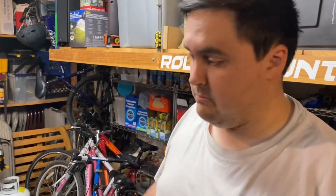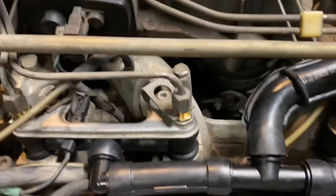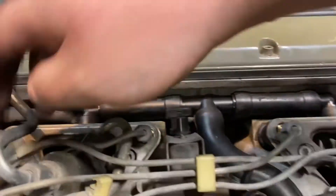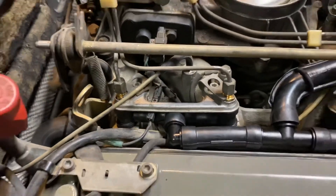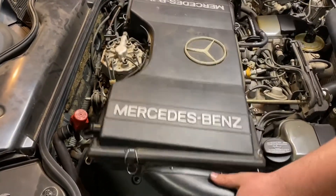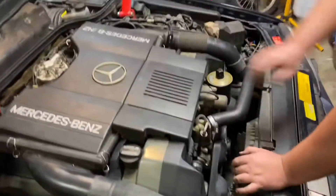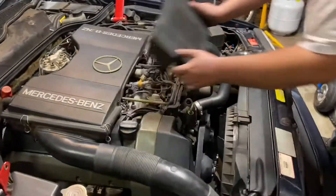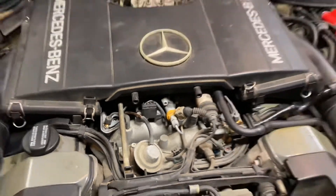That is how you do the injectors — pretty straightforward. Nothing you can't do in your garage with a little bit of knowledge on cars and basic hand tools; we didn't use any power tools. We're going to put this back on and see if it starts. I primed it a couple times — you want to do that before you put this back on. Make sure none of these are leaking or the fuel lines because you touched them. We primed it and everything seems perfect. It might run rough for a couple seconds just to catch up with the fuel.